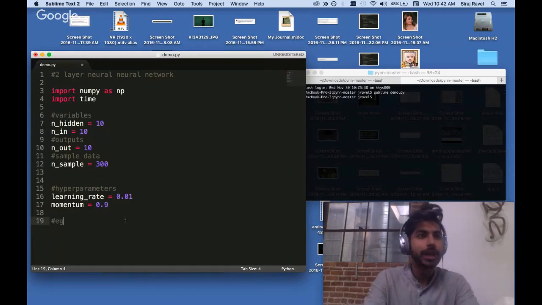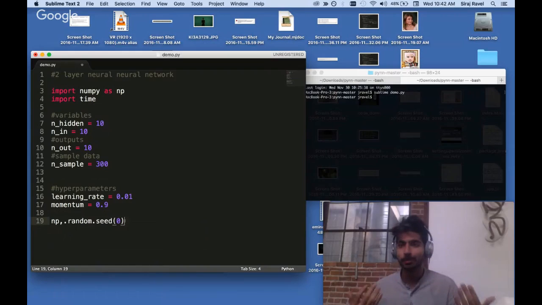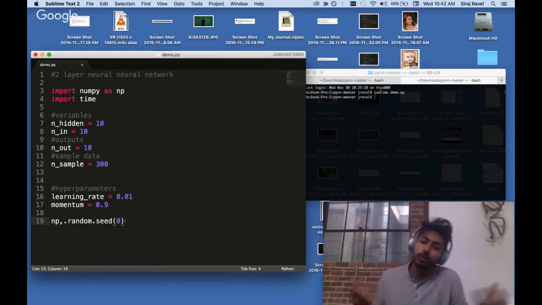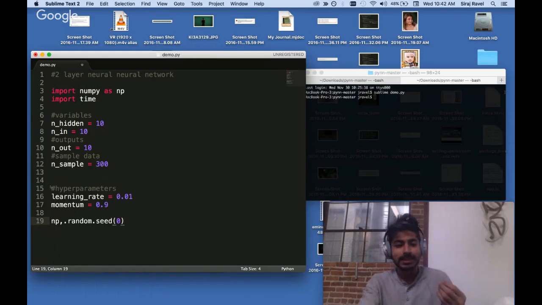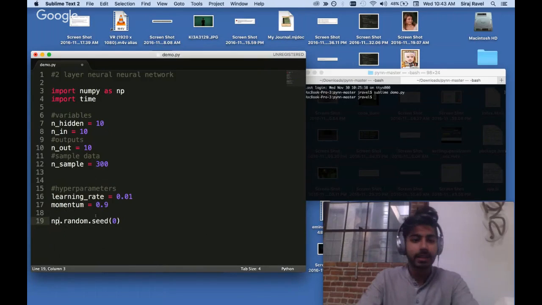So now we're going to seed our random number generator. What does this mean? Well, we're about to generate some random data, right? And we want to make sure that every time we run this code, it generates the same random numbers every time. Why? Because we want to test the code, right? And so that's what seeding does. Seeding makes sure that we generate the same random numbers every time we run our code. Okay? So let's seed this.